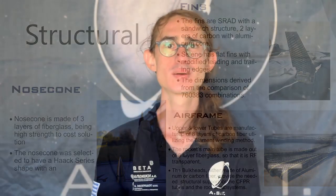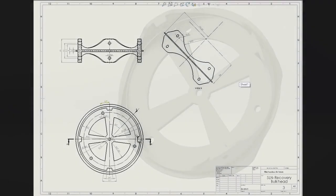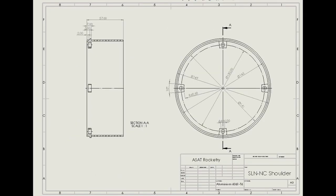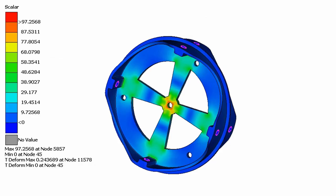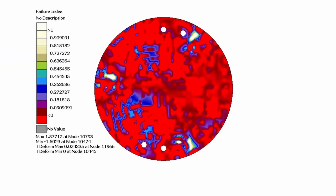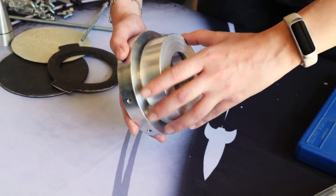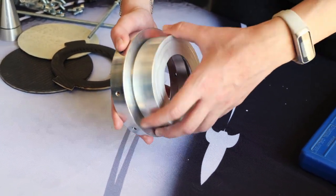The structural subsystem is responsible for the design and manufacture of the bones and muscles of the rocket. The design process includes creation of the whole model and structural system in CAD software, completion of technical drawings, and conduction of structural static analysis of key components and assemblies. Using the finite element method, static analysis was conducted on the upper motor tube, recovery tube, payload tube, and the airframe tubes. Depending on the type of material — orthotropic or isotropic — the necessary failure criteria are utilized. The machining of metal components is carried out in collaboration with professionals in metal machining, while parts made of composite materials are manufactured by the structural subsystem.